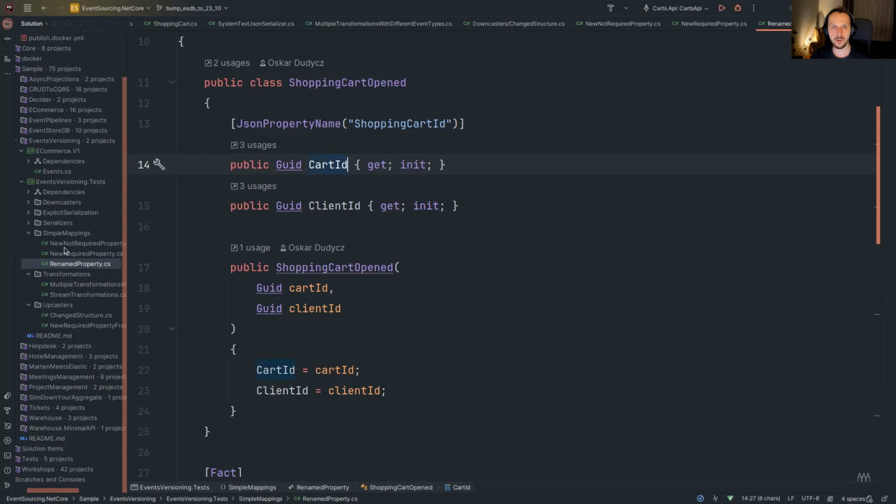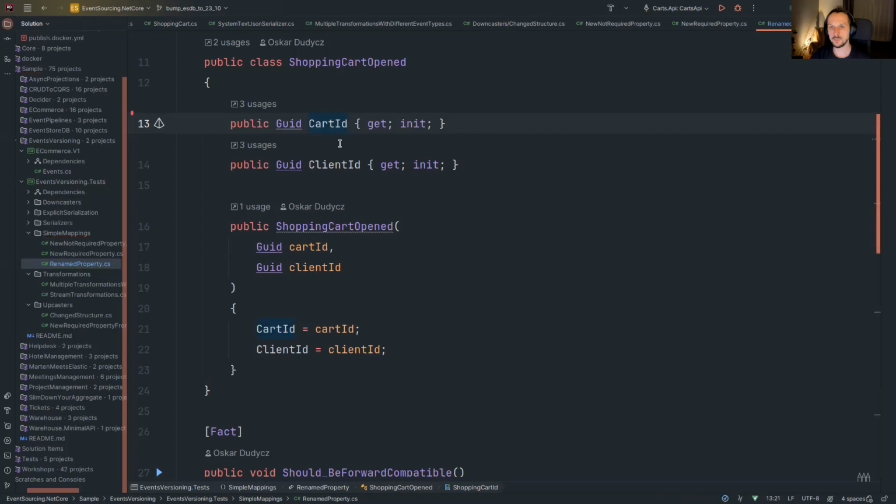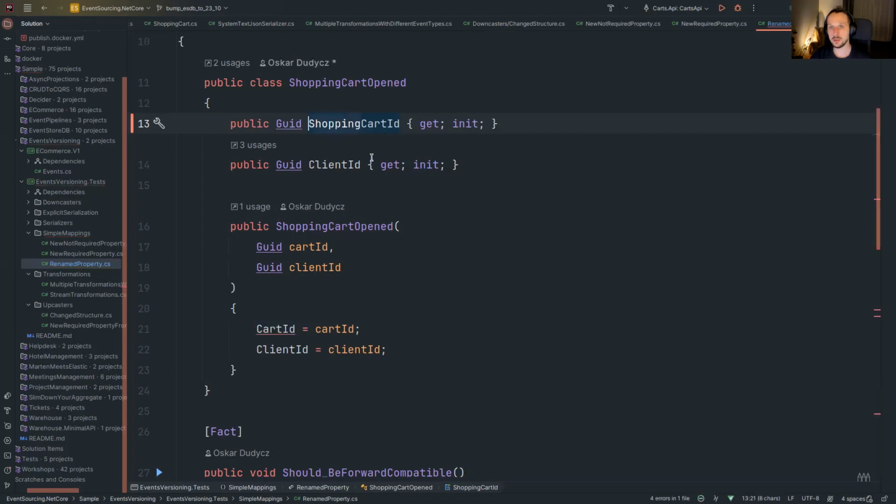So for example, previously we had the shopping cart ID, but now we've said that, okay, I have this shopping prefix, and I don't want to have it because it's redundant, so I will just remove it. And that is already a breaking change.